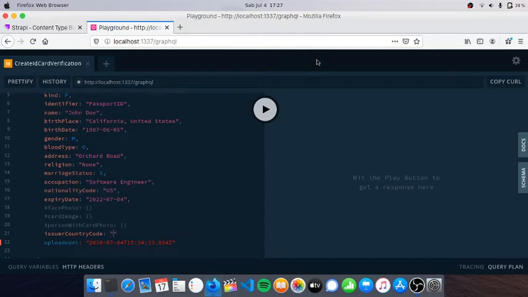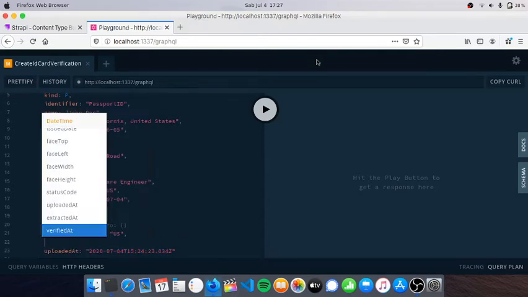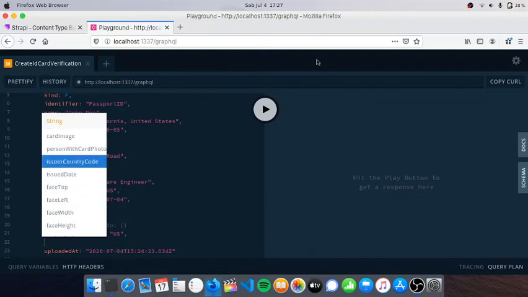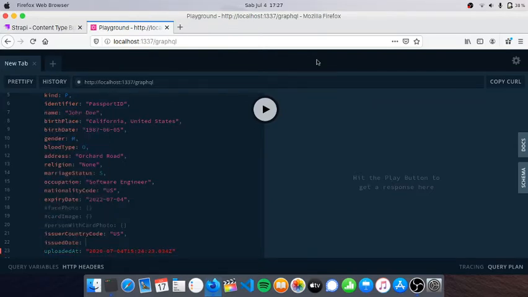Issuer country code, same as nationality code, US. Issue date, we just put 2017, 4th July.